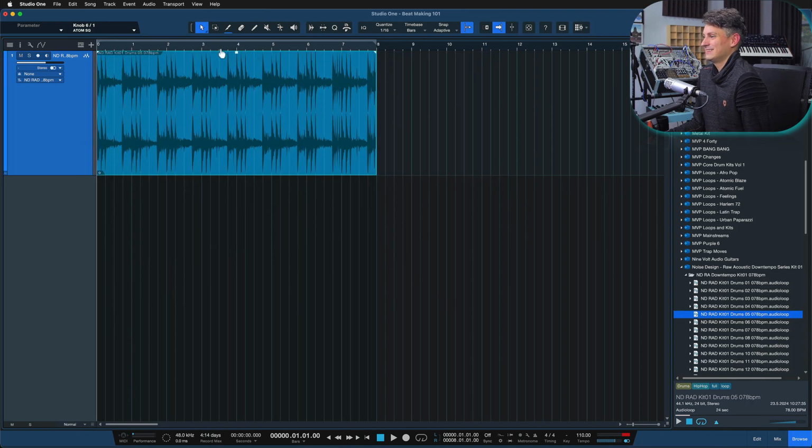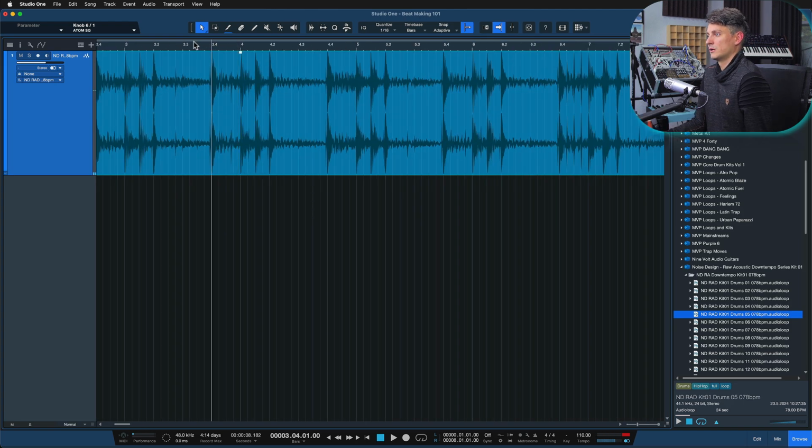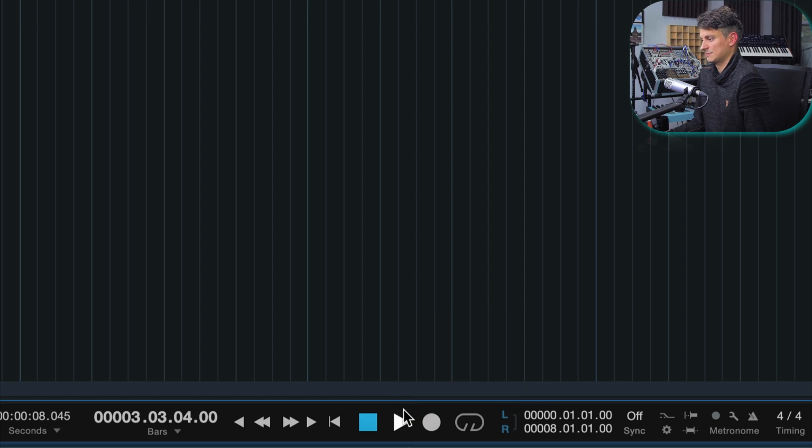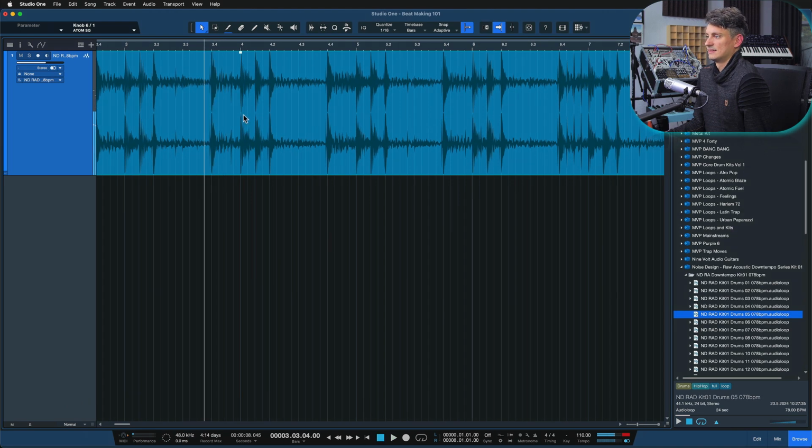Okay, then another thing that I want to set before we get going here with beats is that the timeline is currently having a pause behavior, which is very useful for video editing workflows. There, you don't want to jump back with your cursor all the time to your original play position. But in my case, I really want that. And to set this, all I need to do is right click here on the transport bar and enable return to start and stop. When this is active, you can see this is now ticked. Then the playhead cursor here in the timeline is always jumping back to the original position, which is just much easier for me to work.